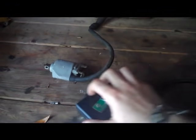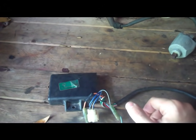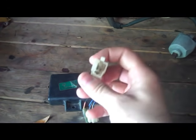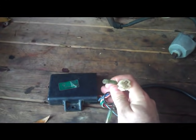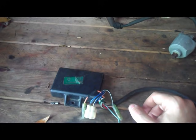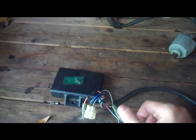Here we've got the CDI box and the coil. The best way to diagnose your CDI box is either to rule out everything else or just replace it. It's kind of expensive — I hunted for weeks to find one for $85. If you happen to have another one from a donor bike, or maybe your friend's got the same bike, just swap it in and see if your bike will fire. I don't know of any way to check ohm resistance through these — the circuitry isn't really meant for maintenance by the layperson.